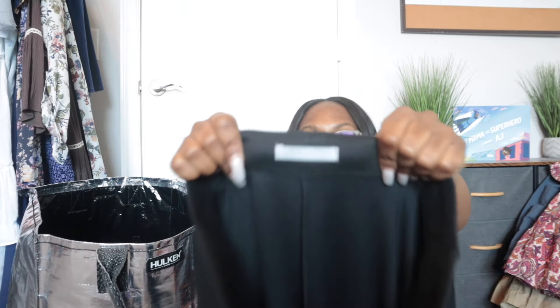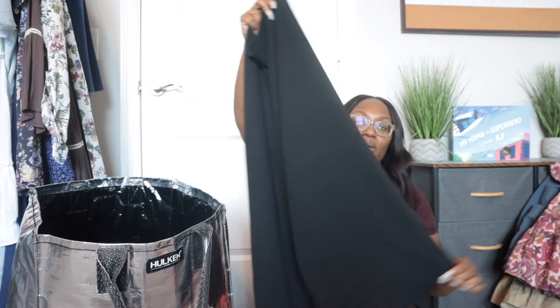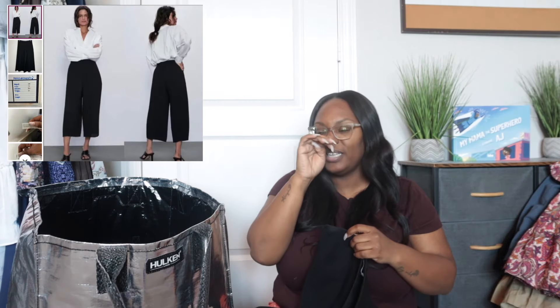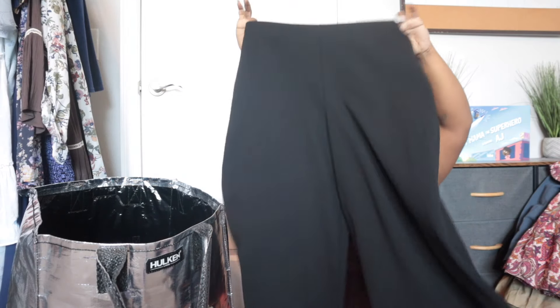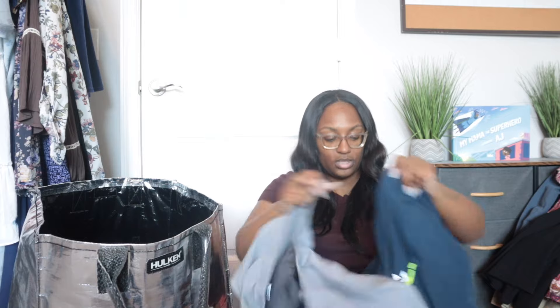These are a pair of Zara pants — gauchos or culottes, pull-on style. I didn't see one other person with these listed and the one that was had a lot of likes priced a little higher, so I brought mine down a little bit to get a quicker flip. I'm probably going to get about $20 to $25 for those.